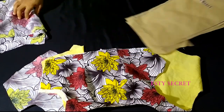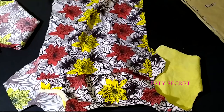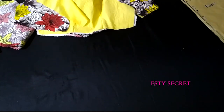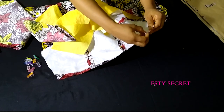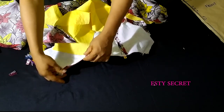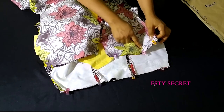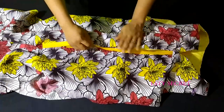Now moving to the skirt piece. I've used my skirt block to cut the lower part of the dress — the skirt part. With right sides facing each other, pin or clip the main fabric to main fabric. If you are using lining all the way below, keep main fabric to main fabric and lining to lining. If you're not lining your skirt, join them after pinning and sew them in place. After sewing, attach your zip at the back.